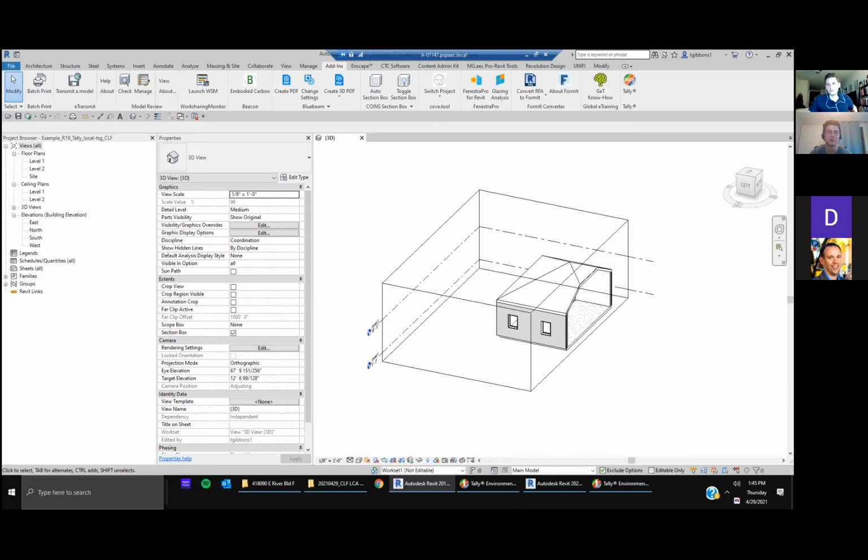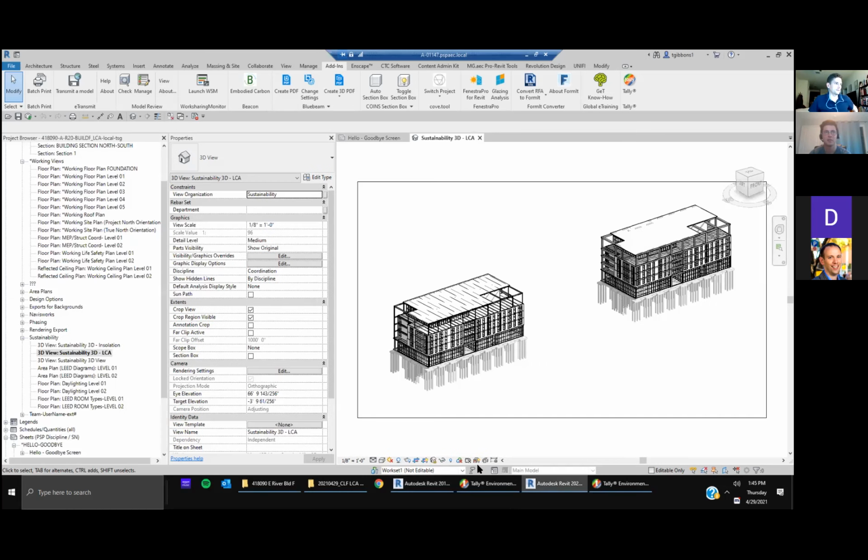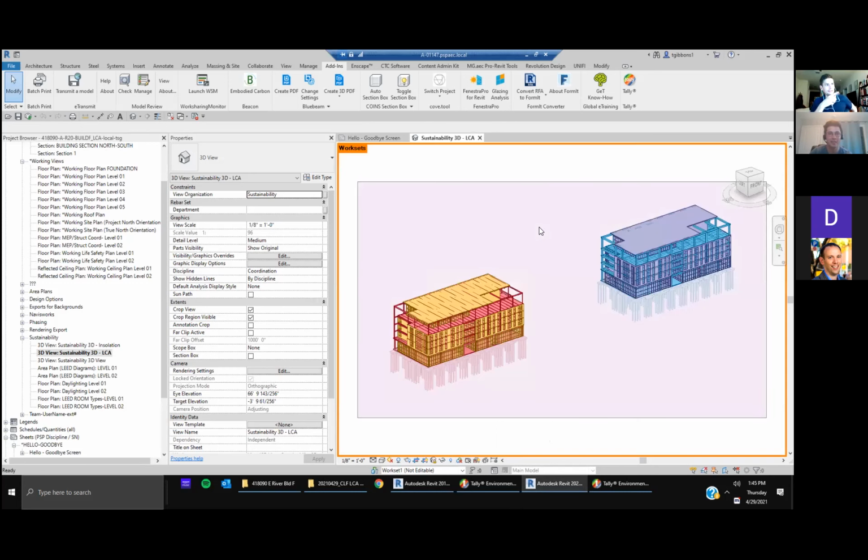Kendall mentioned work sets as well, which I think you're going to go over. Right, which we can, Kendall's sort of beaten me to it. On the full model that I did, Kendall, I do sort of multiple work sets on some of these larger things. We'll talk a little bit about how you could sort of chop up these models, but that is a very good point. Again, if you're doing a really big model, like this one, this is a concrete frame versus a steel frame comparison, and I built these models separately.